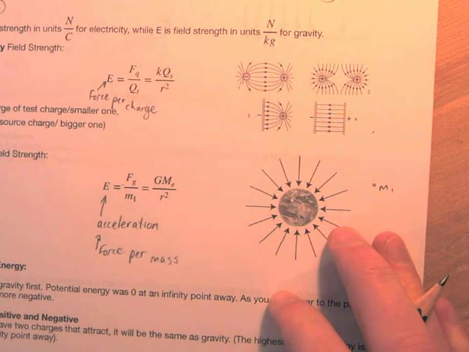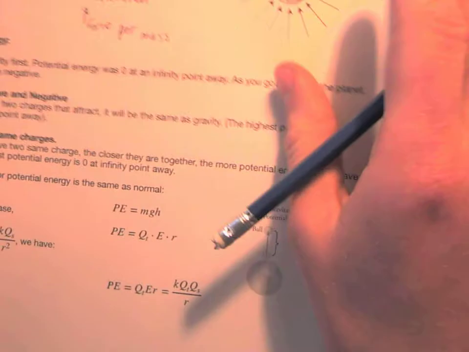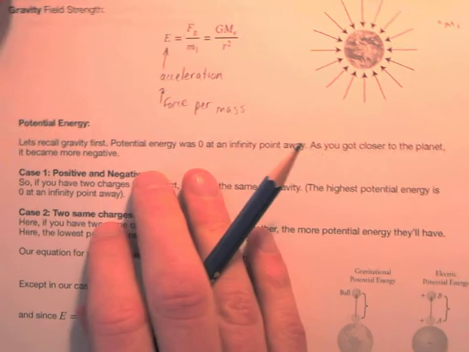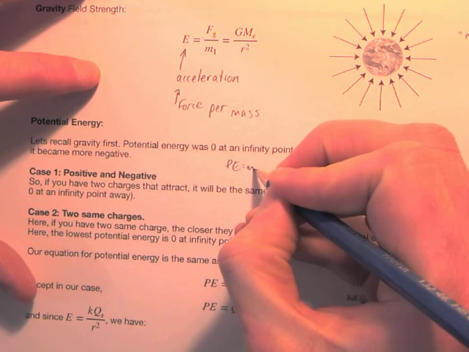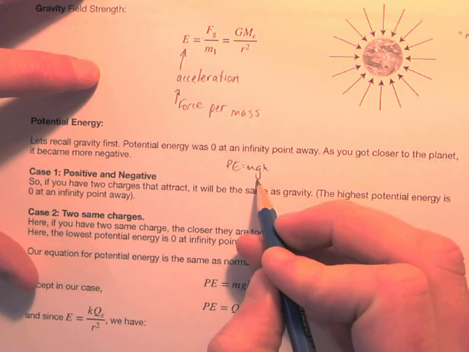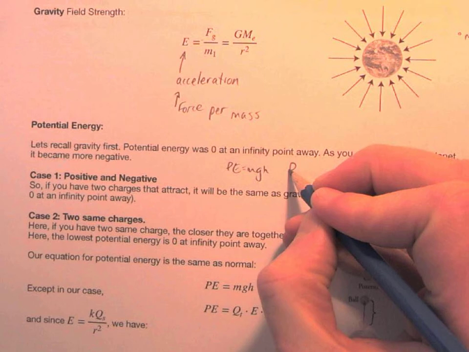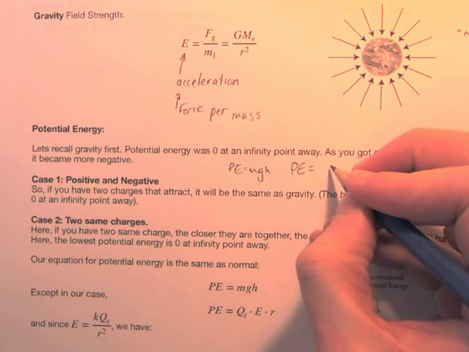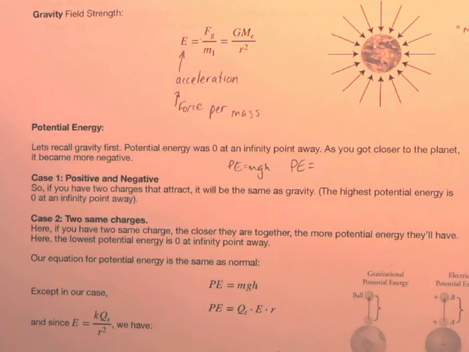Alright, so now on to the new stuff, which is potential energy. So this is the word. We've learned potential energy is mgh for gravity, or if you want to get more specific, g is not just g, but g is that formula where you can go PE is, I'm going to have to look at the formula sheet.